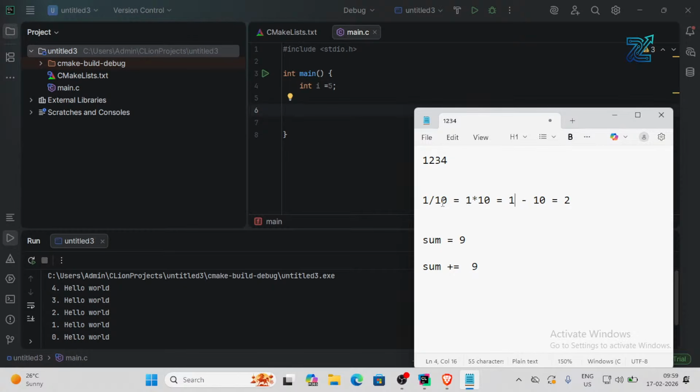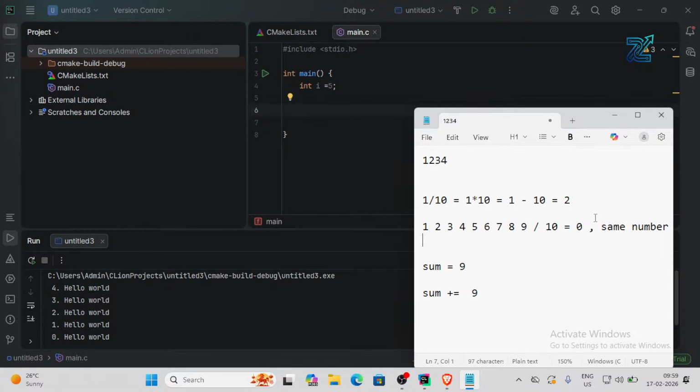See here, if a number is less than 10, for example 1, 2, 3, 4, 5, 6, 7, 8, 9, for these numbers if you divide by 10, the quotient will always be 0, and the remainder will always be the same number, because in integer division you will get 0.